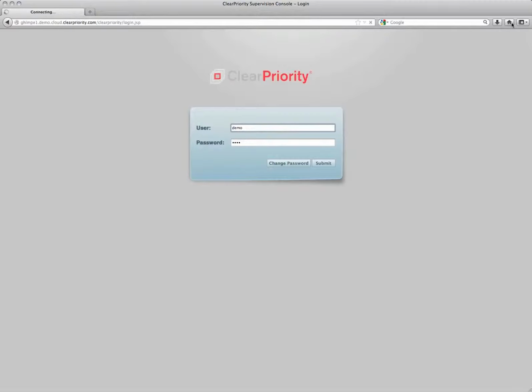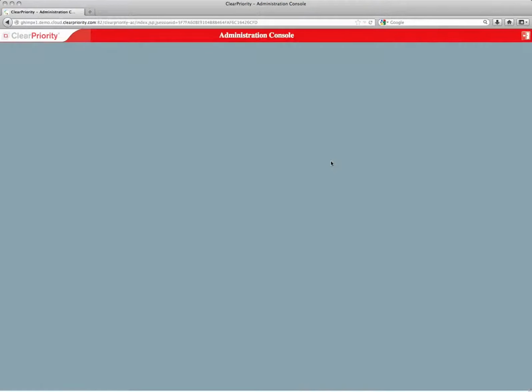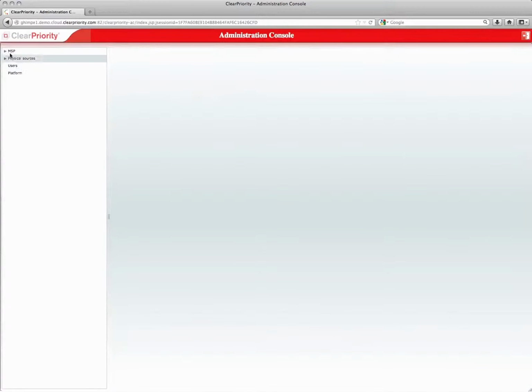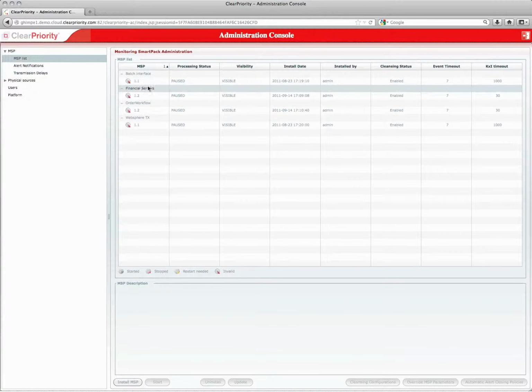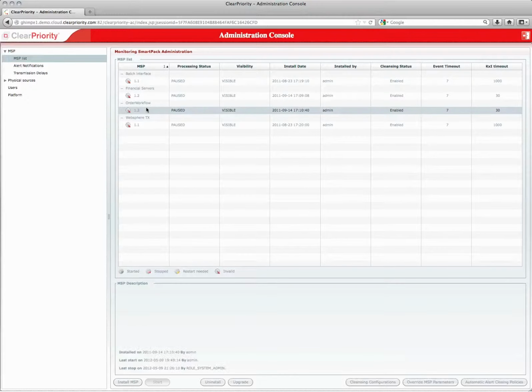To administer the system, we have an administrative console. So let's connect to this web-based application. It permits the user to install and manage monitoring applications, like you see here with a listing of monitoring applications already installed.